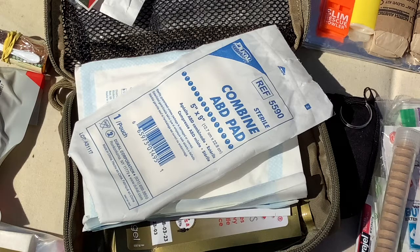The only thing that I do not keep in here is a tourniquet. Because if you need a tourniquet, you need to be able to get to it with either hand and quickly. And so if I'm going to be using a chainsaw or something like that where there's a higher risk, I'm going to have a tourniquet in a place where it's easily accessible by either hand, not inside of a kit like this where it's going to take time to get to and won't be easy to get to with one hand.